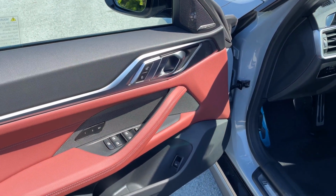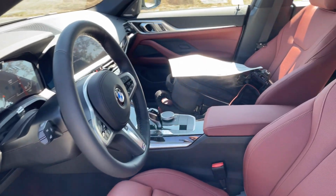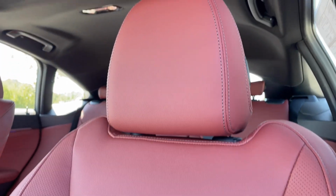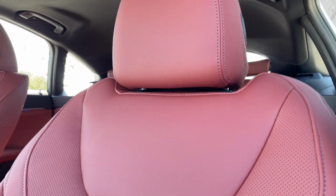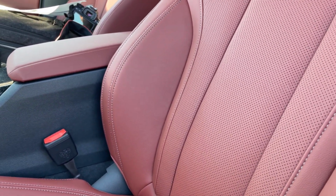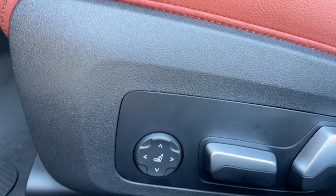We are greeted with Tacora Red SensaTec. And we tend to spec our cars for inventory with the SensaTec. Occasionally we'll go with leather, just because I think it's still a very good option. And you can basically take that $1,500 and put it somewhere else, like for example, the driving assistance professional package. So no bolster support on the SensaTec. Still have lumbar support for the driver.